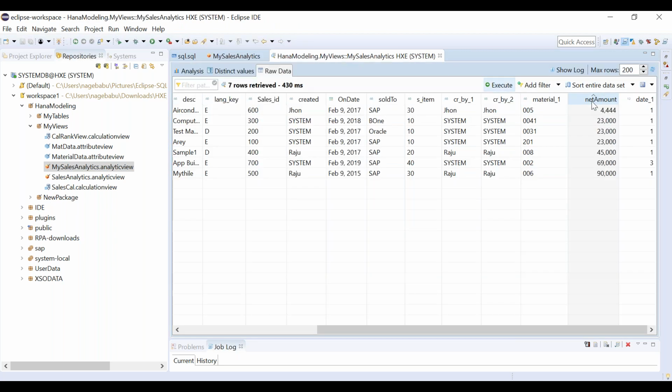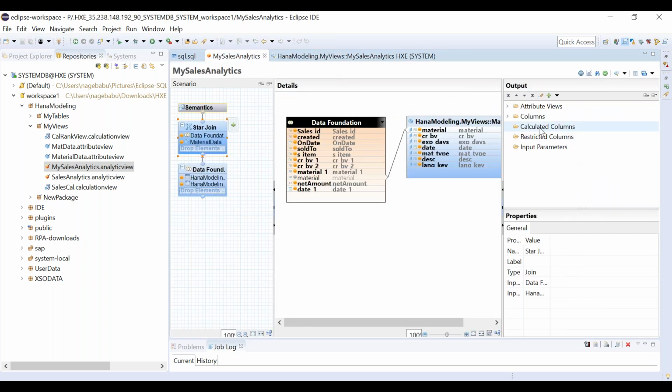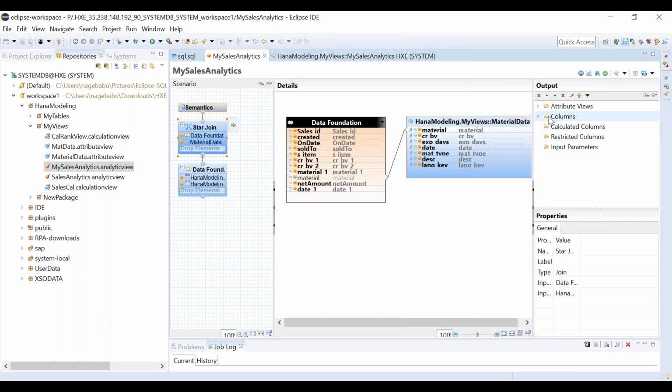They would like to see what will be my net amount for each sales order if I get 10% extra sales on this. Just a prediction they would like to see along with the next column. This example we'll see, and we will use the concept of calculated columns here. I will name my column sales prediction 10%.